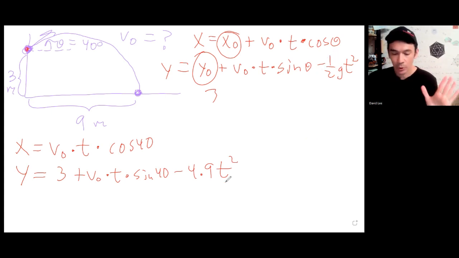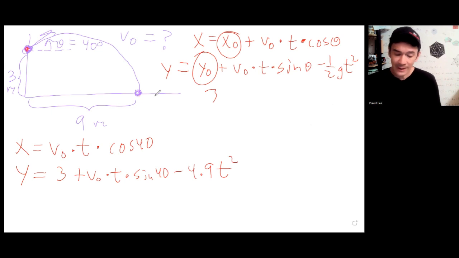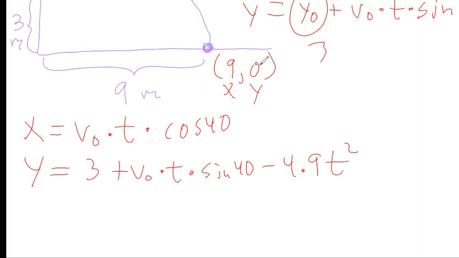Now, keep in mind what the goal is. The goal is initial velocity. We'll get there. Why don't we do this? Look at this point right there. When the ball, boom, hits the ground, it hits the earth. When it hits the earth, right there at the ground, the coordinates are going to be 9, 0, because it hits the ground, your y coordinate is 0. Let's take 9, let's take 0, and plug them in for x and y.